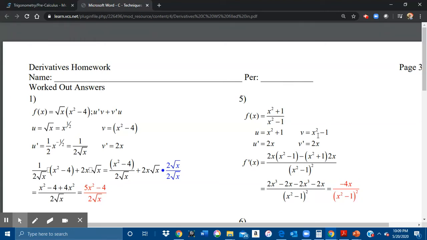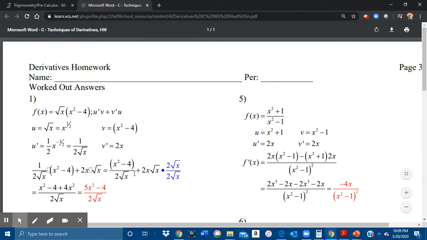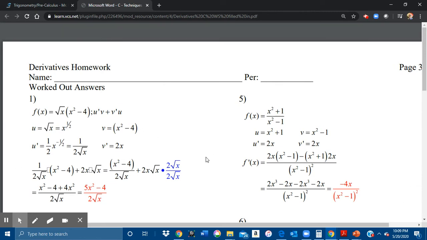Okay, here's the in-class worksheet for derivatives part C. All right, we'll take a look at some of these. We're not going to look at all of them. So for you watching the video, you only have to do some of them. If somebody just tries to copy the answers, they're going to have to do all of them. All right, so for number 1, we'll look at that.